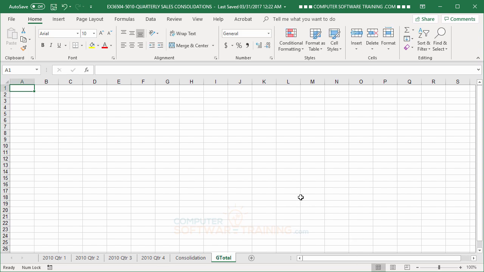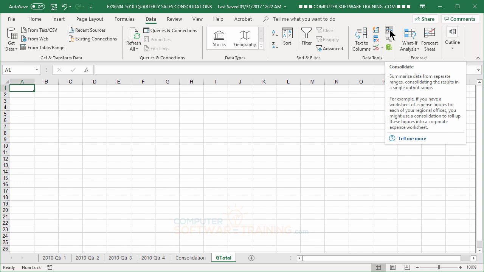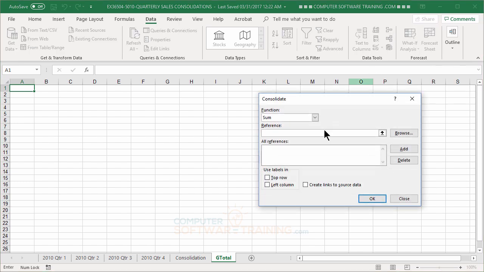This time we're going to do the same thing, but in this situation we're going to do the linking. So while you're here, we'll click on A1, make sure we're there. We'll go back into Data, back to the Consolidate button right here, and click that.